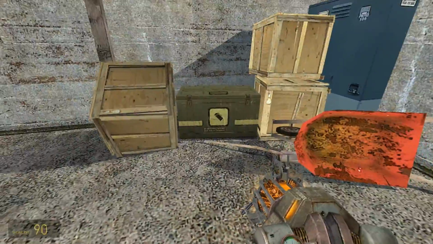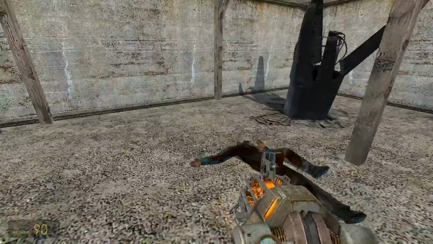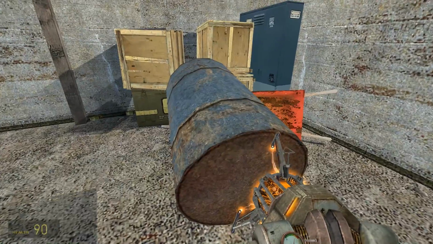Now let's move this out of the way. Now let's place that on top of there. Do you have any more things we can use? We can use one of these, can't we? Okay. Place this down.